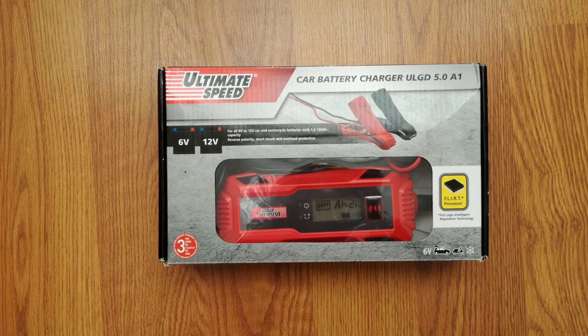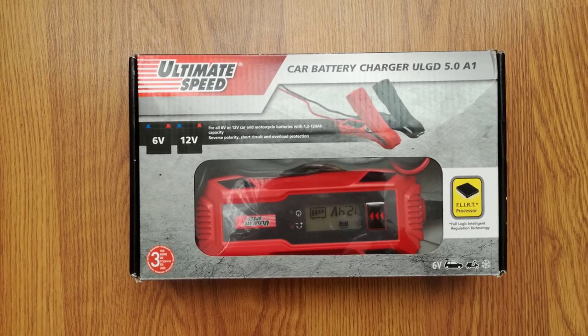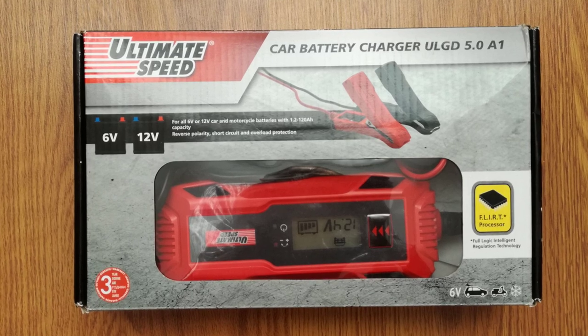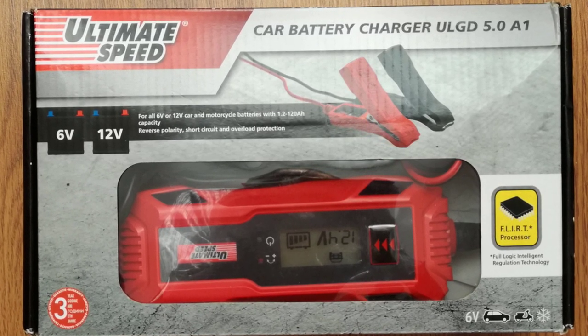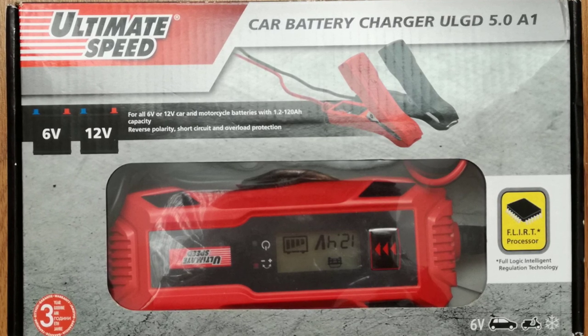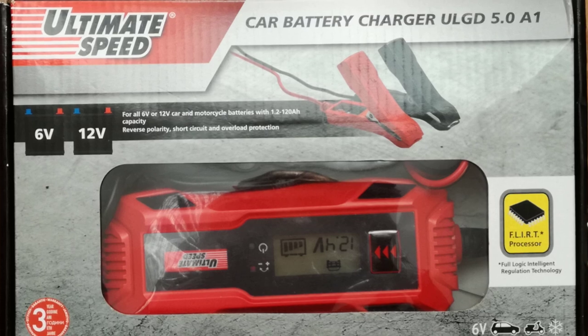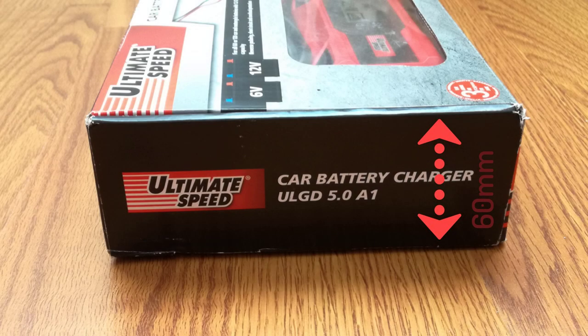This is the 6V and 12V car and motorcycle battery charger ULGD 5.0A1 made by Ultimate Speed and bought from Lidl. I borrowed this car battery charger from my friend, he already used it, so I won't spend a lot of time with the unboxing. The cardboard size is about 260mm by 160mm by 60mm, like a big book.